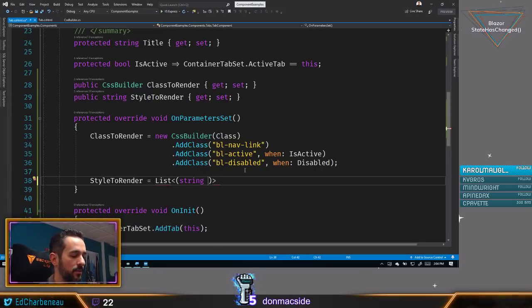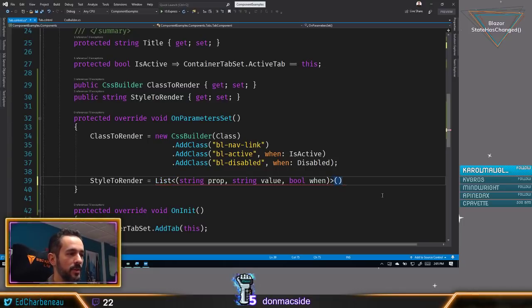Let's call that the CSS property. I'll do prop for short. Let's have another string called value. So that's the property value. Let's have a Boolean, and that's going to be called when, because that's going to be when it's conditionally displayed or not. Looks like I need a using statement for generic collections.